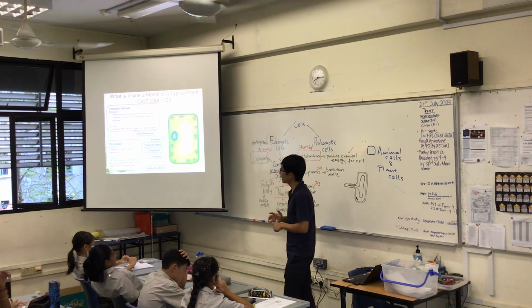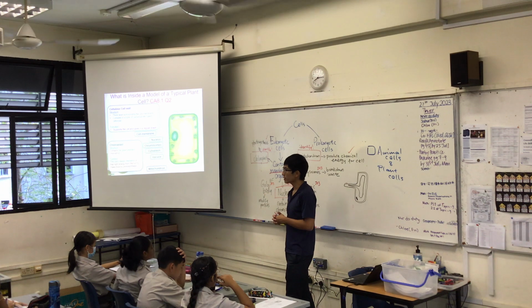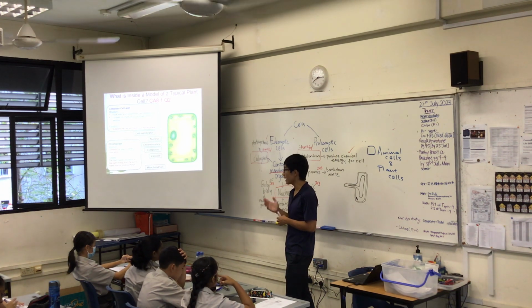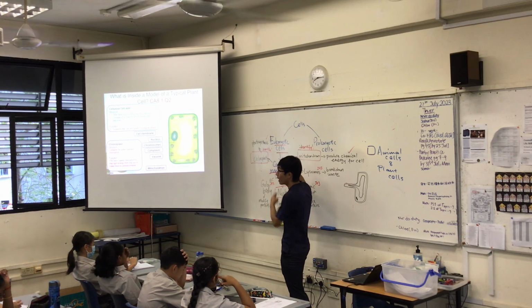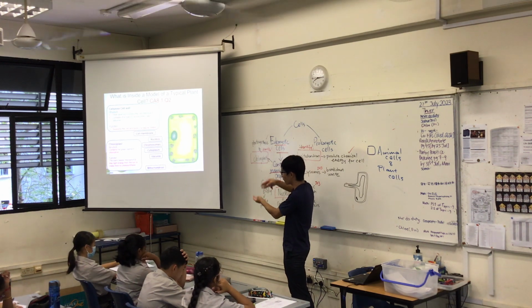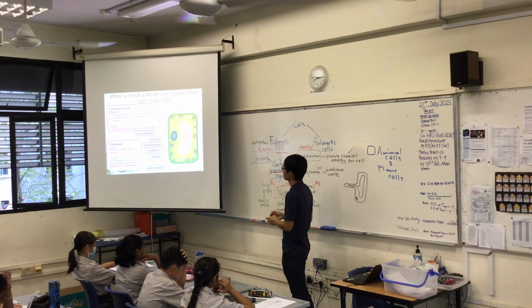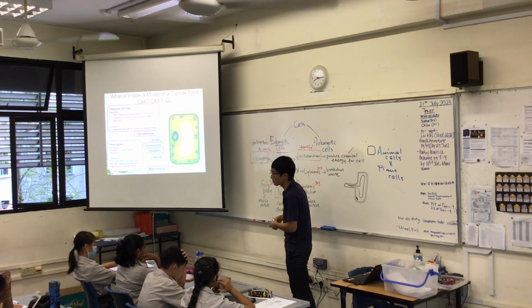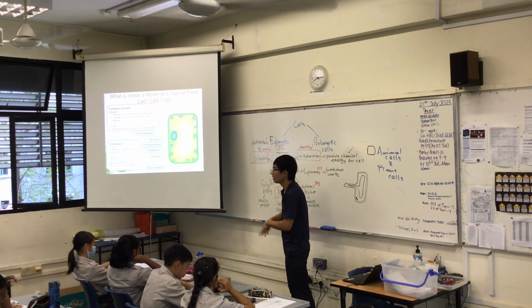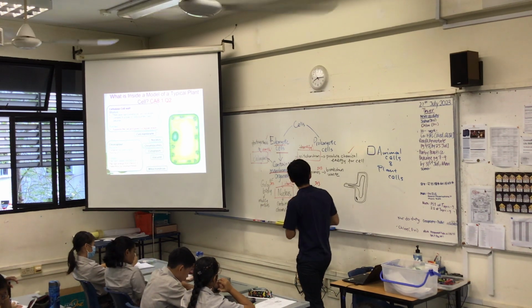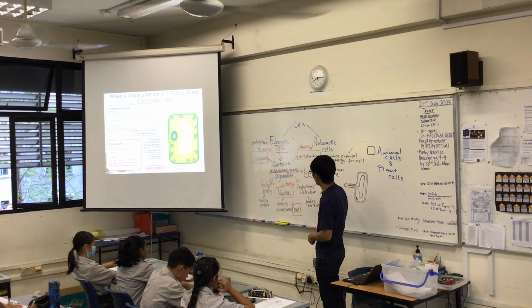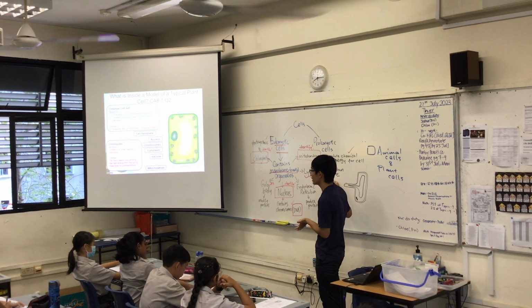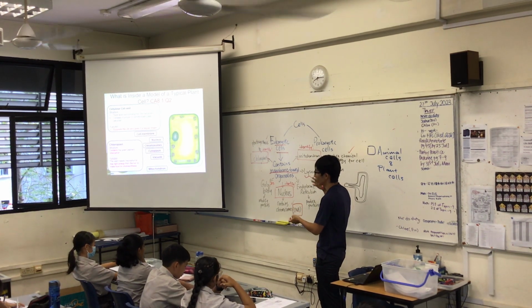Oh, okay. Do fungal cells have organelles? That's a good question. I believe they do, yes, because they are also eukaryotes. That means they have these membrane bound organelles. And your question is, do they have specific organelles to digest? They likely do. For example, lysosomes in animal cells and plant cells are able to help digest things. So it's within reason that fungal cells also have something similar to help digest things.